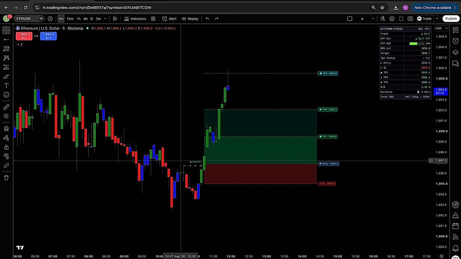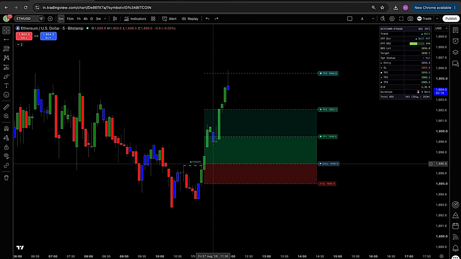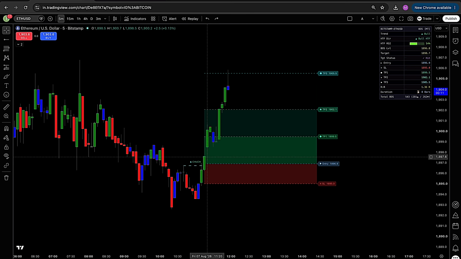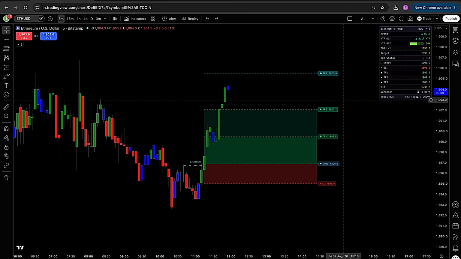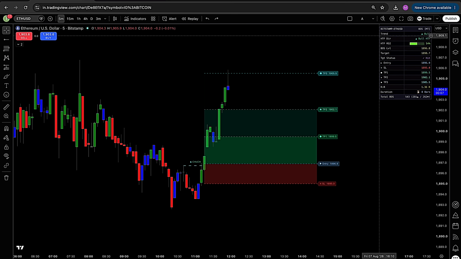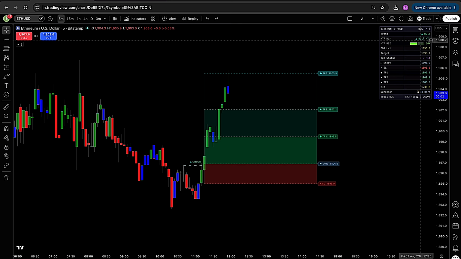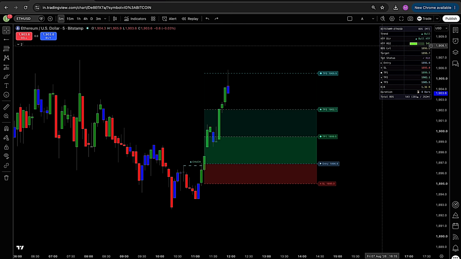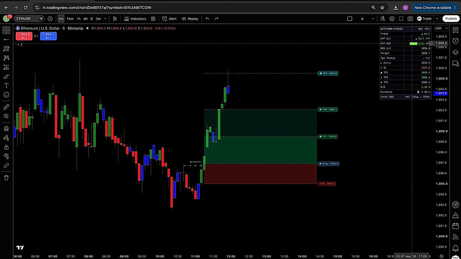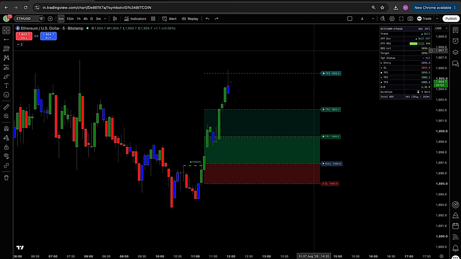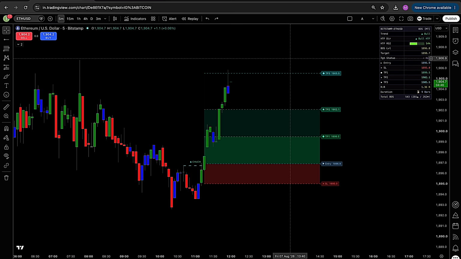Let me repeat them for you. First, there should be a CHACH or BOS created here, and it should break out. Second, the candle should close above the entry line. Third, the box you see here in the table, in that, the HFT direction should be bullish, and the HFT RSI should be above 40 here. Once these 3 rules are fulfilled, we can go for the buying side. I hope you have understood all the rules for the buying side.